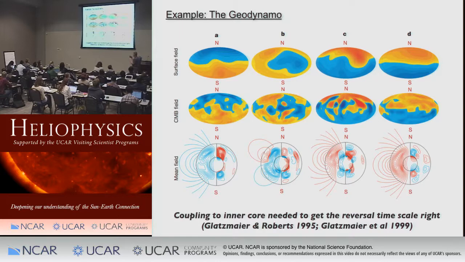Whereas there are also alpha squared dynamos, where you can lift and twist poloidal field, and you can lift and twist toroidal field, and convert between them. That's been applied to try to understand some stars. But those tend to give you steady solutions. There's a homework set I can give you if you want it, where you can easily demonstrate analytically in a simple dynamo model that alpha squared dynamos tend to be steady, whereas in alpha omega dynamo models, if differential rotation plays a big role, then you tend to get more oscillatory ones. So that's another reason that can explain the different behavior of stars versus planets.